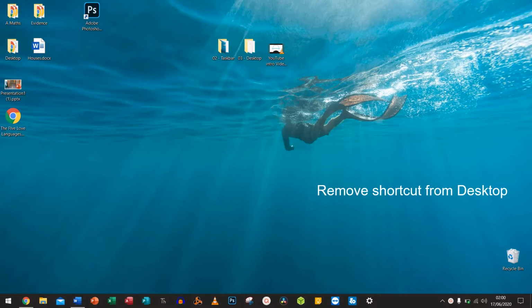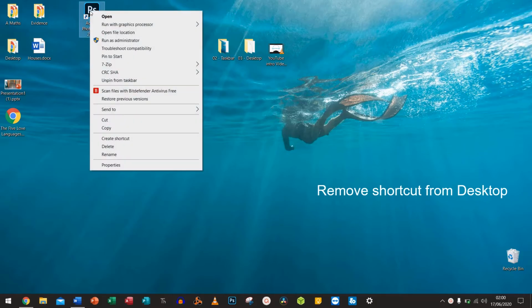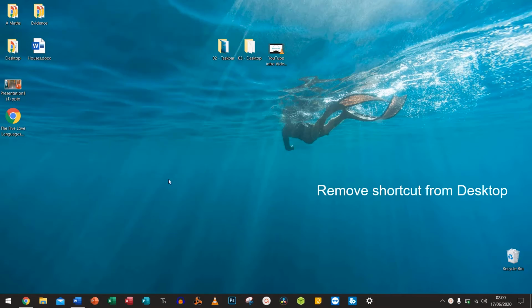And let's just say for whatever reason you don't want the icon on your desktop anymore, or you simply want to know how to remove it. You move your mouse over the icon, you right click on the icon, and from the drop down list you select the option delete, and just as its name states, it deletes the file. It puts it in your recycle bin. This is something that we're going to go over later on as well. Now that's been deleted, it's no longer there.